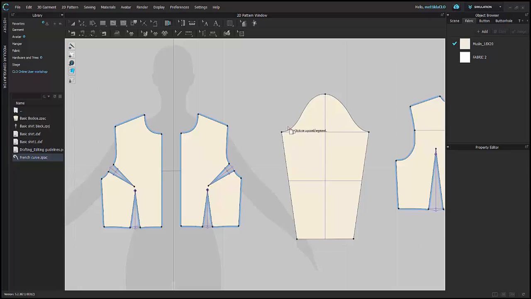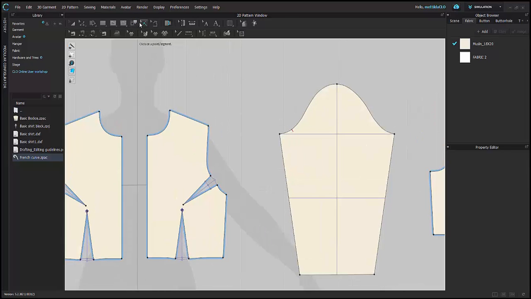You can press enter on the keyboard to stop walking. Now you can use the notch tool from the toolbar to select the notch. Right click, this will allow you to add a segment point at the notch. If you give a single left click on the notch, you will also be able to find a lot of options in the property editor to edit your notch in terms of shape or the position.